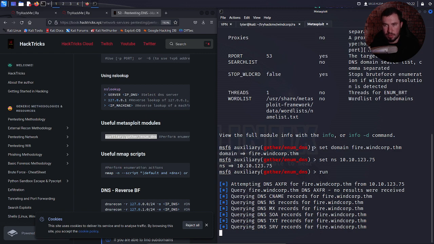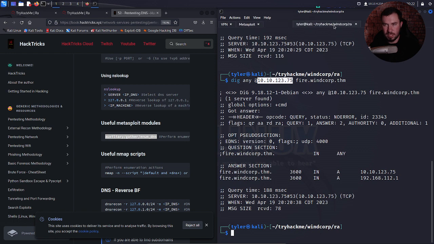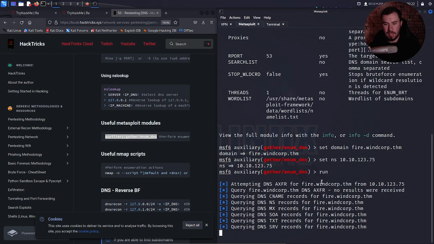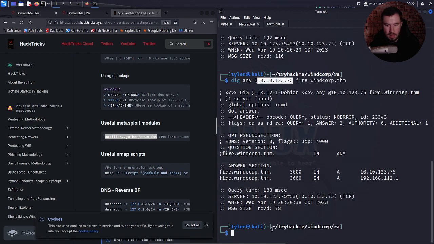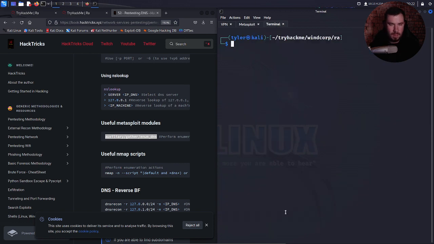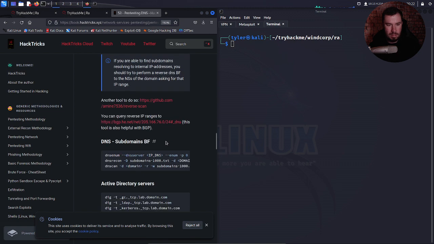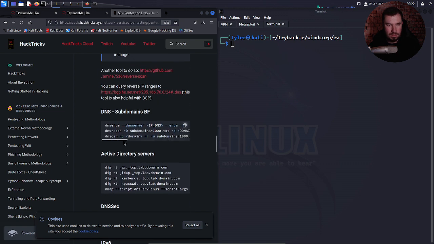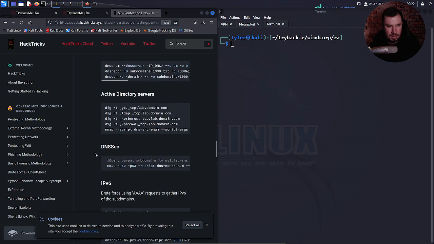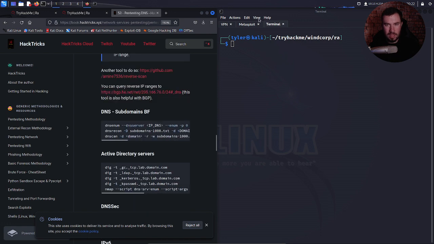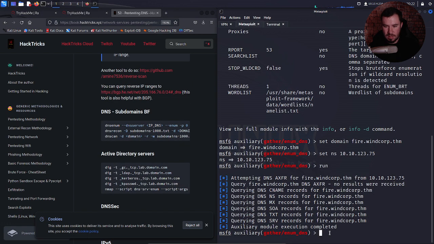So it's running some queries. We'll kind of just let that do its thing, shall we? I want to rename this to terminal. Keep ourselves organized. All right. That's probably the most that we're going to do with DNS. We could run a word list through it as well. I wonder how deep we need to go into DNS for this. So that didn't really find anything for us.